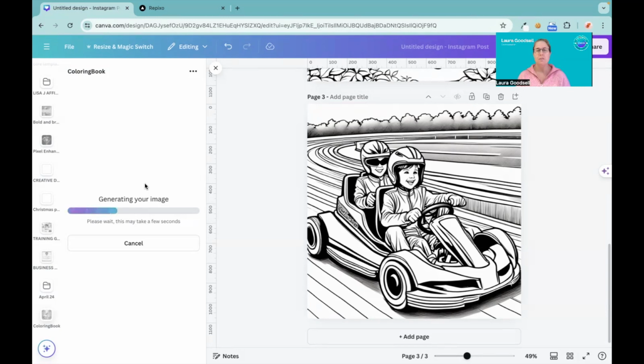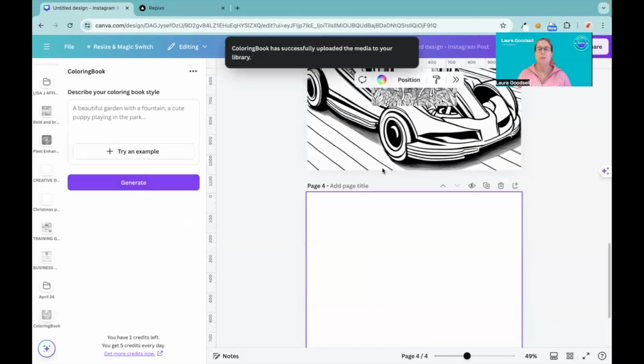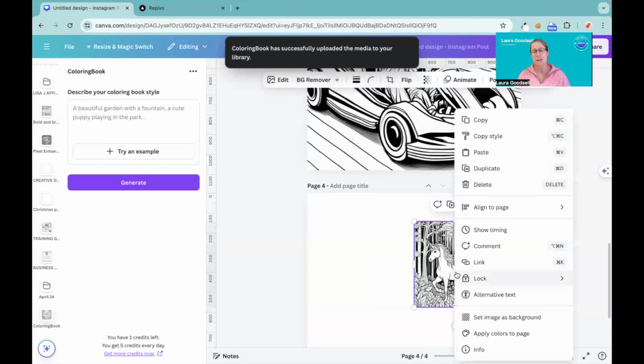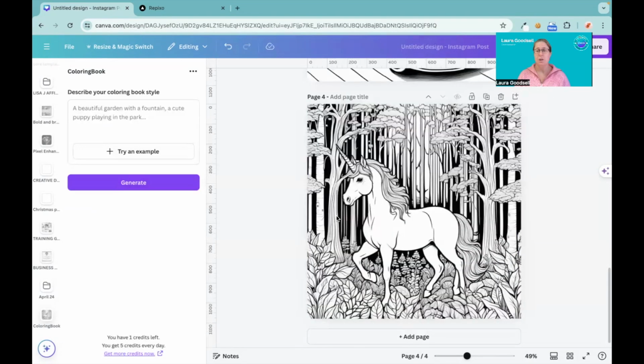And you can print these off for your children. You can type in mandalas or patterns or something for you, print them off, collate them into a book, and then you've got some pages that you can use for colouring in the winter months, when you're bored, when you want something else to do. You can use these yourself. Look, I've now got a unicorn in a forest, which I can print off and use as a colouring page. I've got some great pens I bought recently, so I might be just doing that.